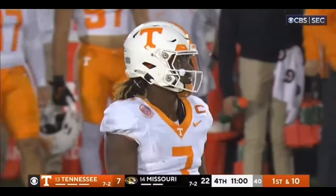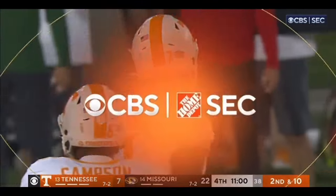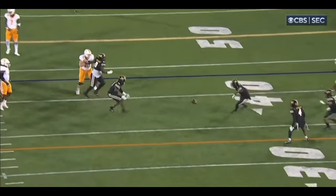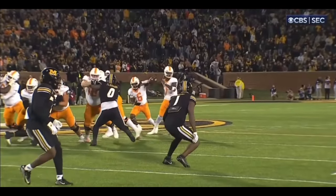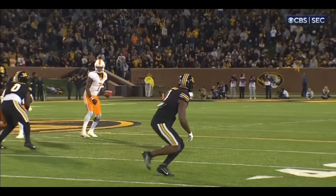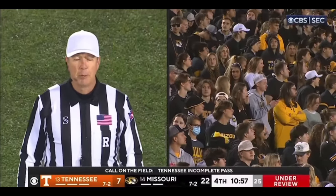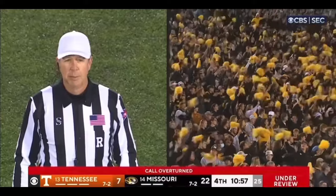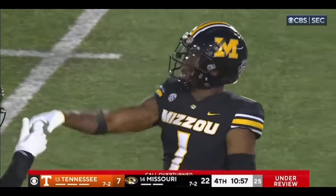Was that a fumble? Did that slip out of his hand? I think it might have hit the ball carrier. The previous play is under further review. The ruling on the field was an incomplete pass. Fumble. That ball's out of his hand. I believe that's a loose ball. After further review, the quarterback fumbled the ball prior to losing possession. There was an immediate recovery at the 34-yard line by Missouri. First down.